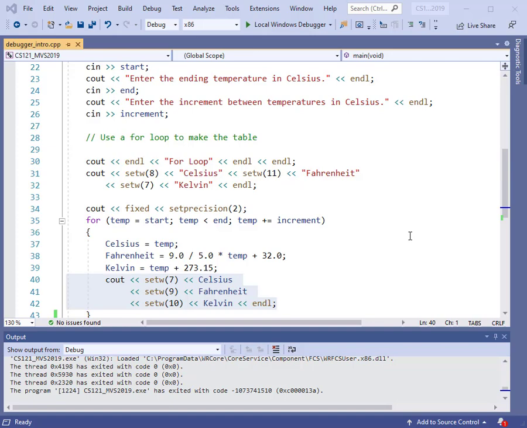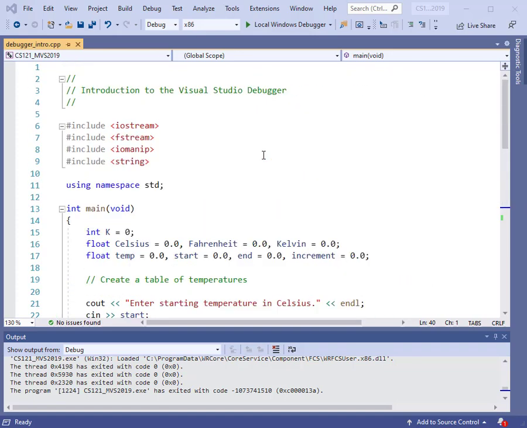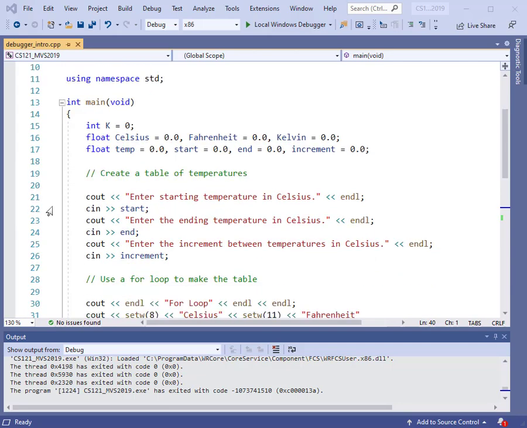The way that you can use the debugger is you can set what we call breakpoints. So in order to set a breakpoint, you need to move all the way over to the far left where you see this gray bar on the left-hand side. And you can click anywhere that you want over there. So I'll click at, let's say, line number 23. And you'll see a red circle appear. Now this is a breakpoint. When I run, the program will execute up to that point, and then it will stop.